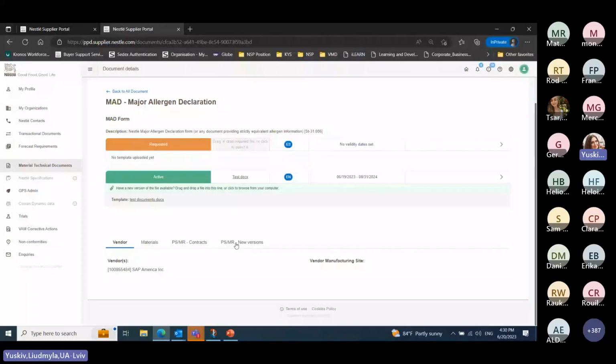They are related to this cluster: vendor, materials, purchase specification market requirement contracts, and purchase specification market requirement new versions. At the vendors tab, we can see the main vendor name and SAP ID. Also, here you can see in some requests the vendor site, but it depends on whether it was indicated during the request process. So vendor manufacturing site indication is not mandatory.